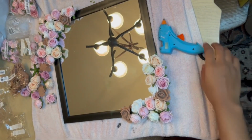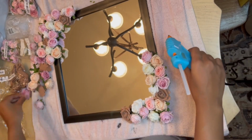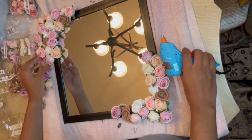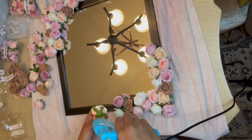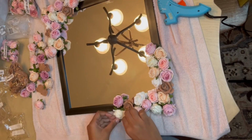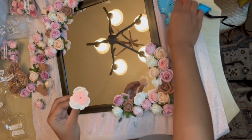But yeah, it's pretty easy to make a foam mirror, a mirror with roses. I kind of saw this design on Pinterest. Not this exact design. I'll post a picture of the first mirror I ever did with roses. But I just saw that design on Pinterest and I was like, ooh, I want to do it. And ever since then, I've just been making them, and I really do like them, actually.